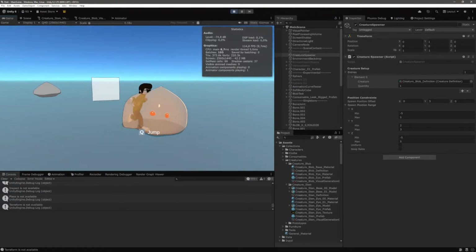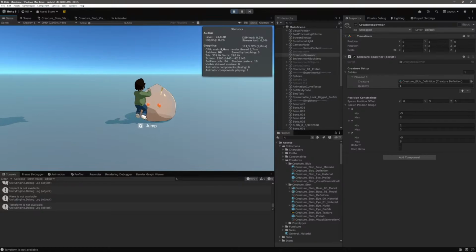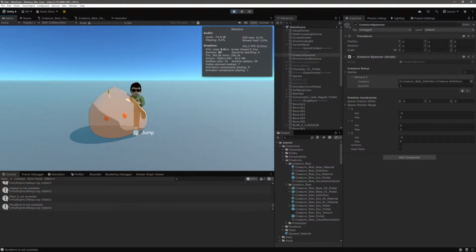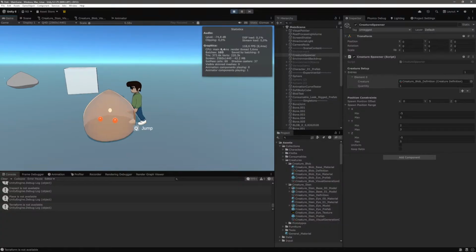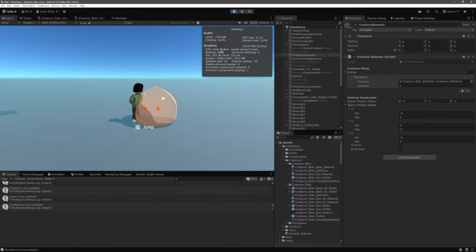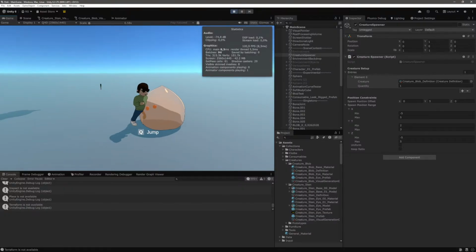Try walking on it. So the blobs do have an inner collider, and that's the one that controls that we can't be entirely inside of it. Fucking hell, this looks so good, I think.